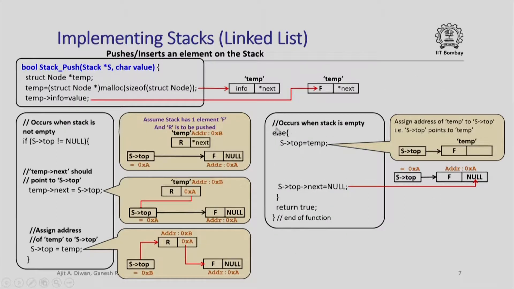Now comes the main part, how do we push or insert elements on the stack? Consider that we want to push one element which is value f in the stack. So we write bool stack push as a structure node star temp, we allocate memory to that temp and we insert the value into temp info as it is shown here. This is the temp node which is created and inside this temp node we insert f. Please note that what we have done is we have just prepared the background for inserting the node in the stack. What we have done is we have created a node with the requisite information. How does it get inserted into the stack? Let us see the subsequent part of this function.